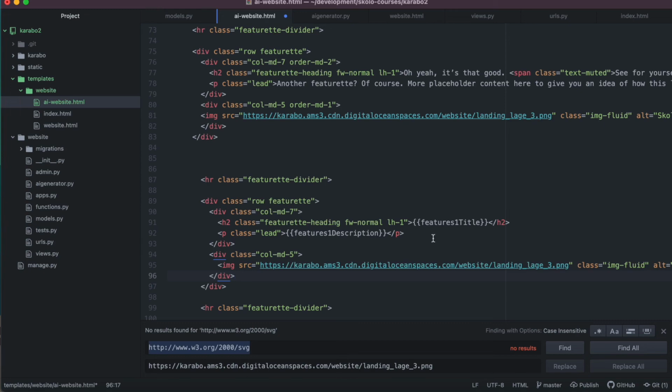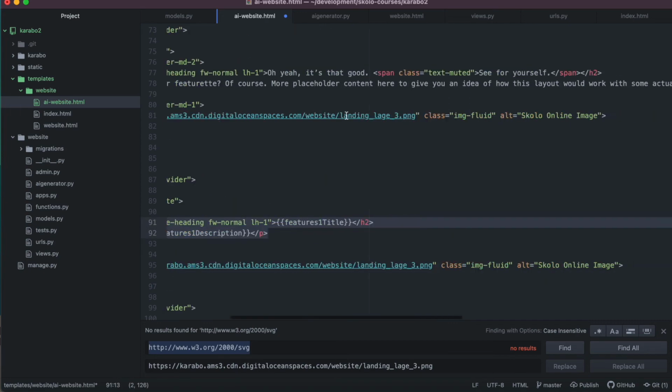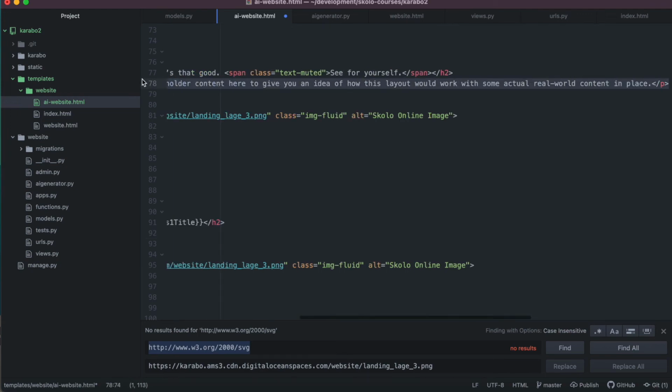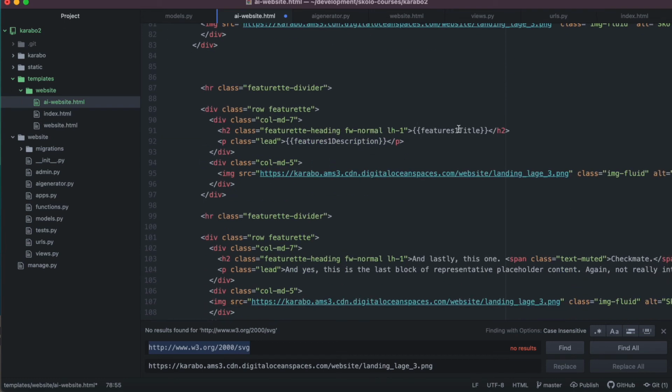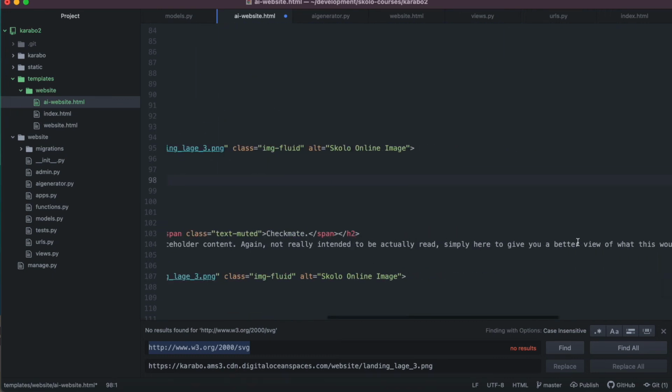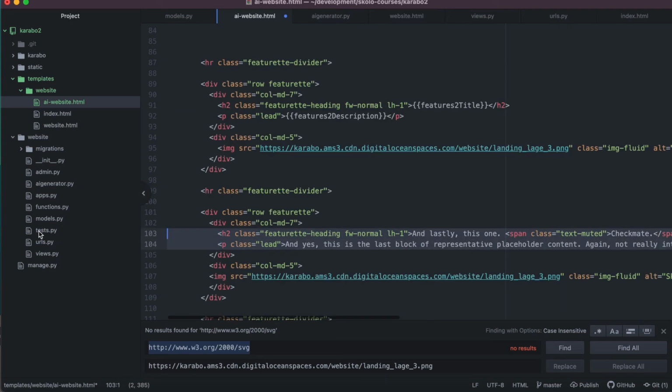All right, so features 1 description, let's just copy that and paste that in there. Right, so this is features 1 title, features 1 description, features 2 title, features 2 description. And then the last one is the same thing, features 3 title and features 3 description.